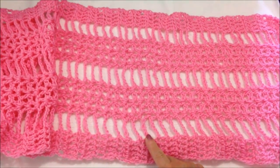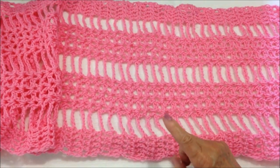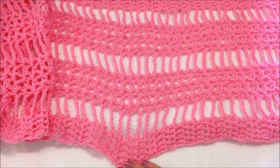Today I'm going to show you how to crochet this very easy shawl, and I designed it so that it's a one row repeat, and so it's very easy to do. You can mindlessly do it while watching TV. So let's get started.